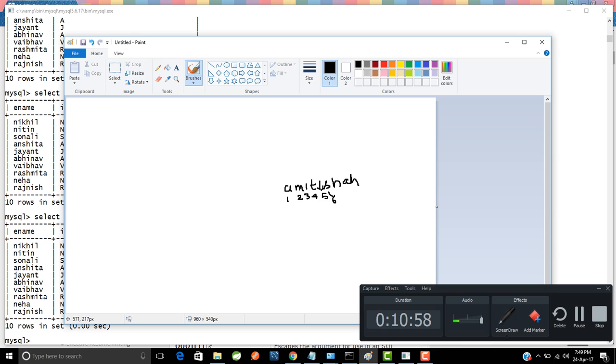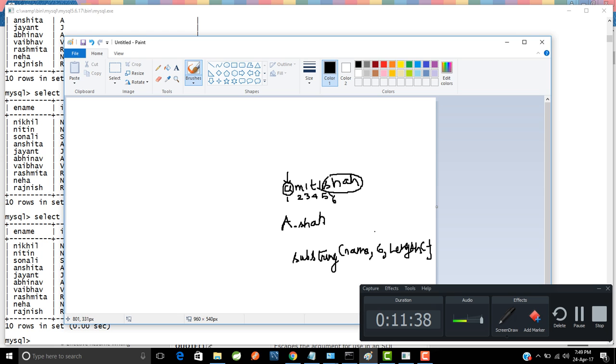Now what I have to do: you first extract this A and convert it into uppercase, so you get capital A. Then you concatenate it with a dot, and then you concatenate it with Shah. But how will you get this substring? For getting the substring you will definitely use the substring function. Substring of name, from which position? From the sixth position to the length of the name.